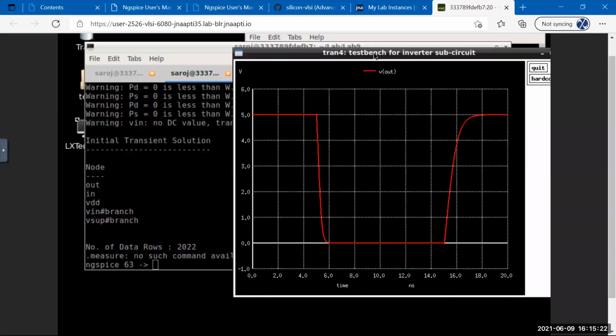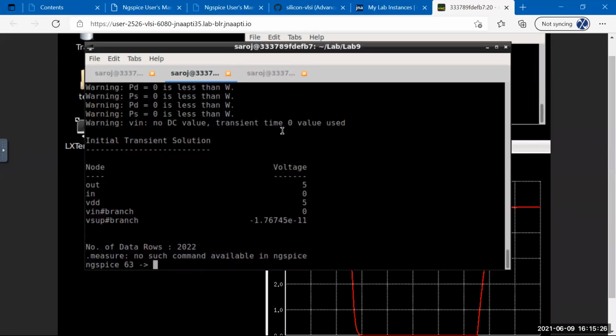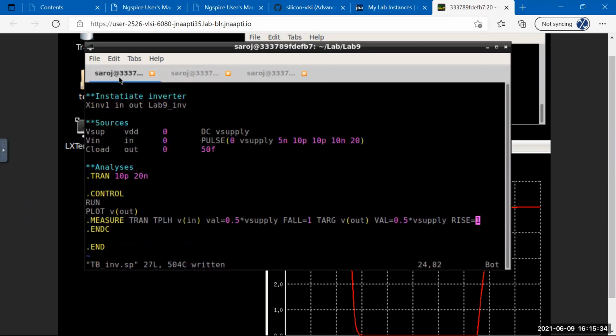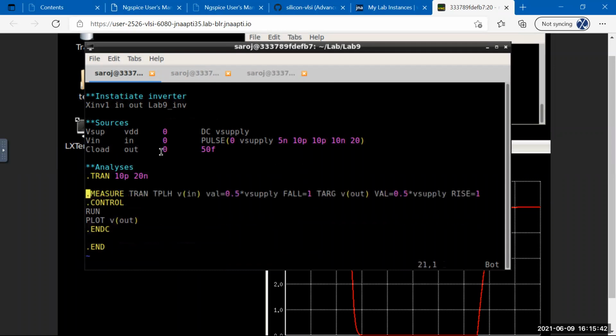So we're doing what? That measure not found. Oh, actually it should be spice. No, sir, say that again.